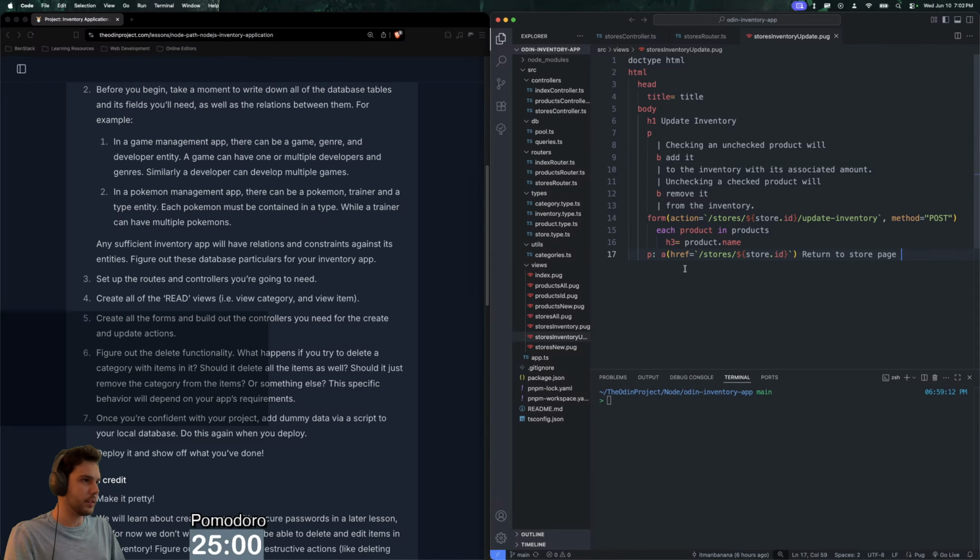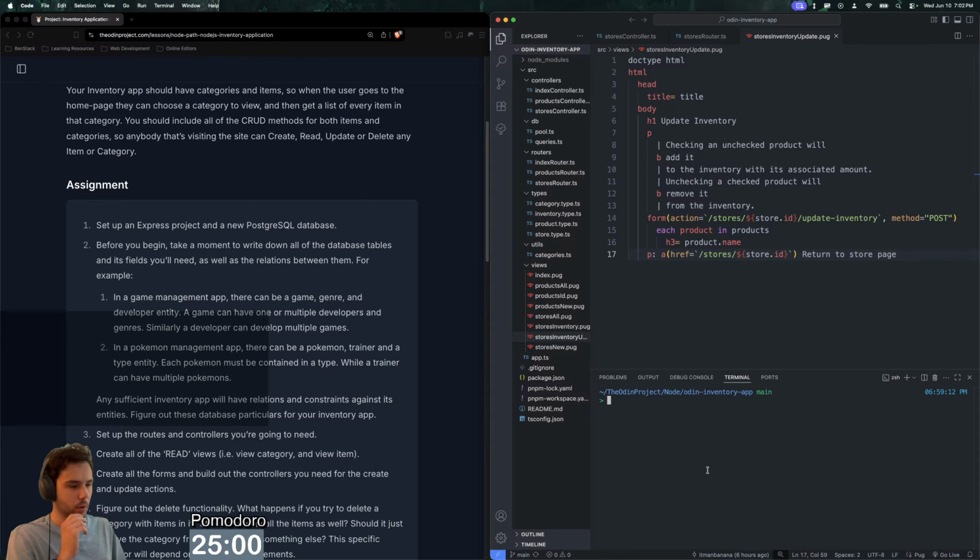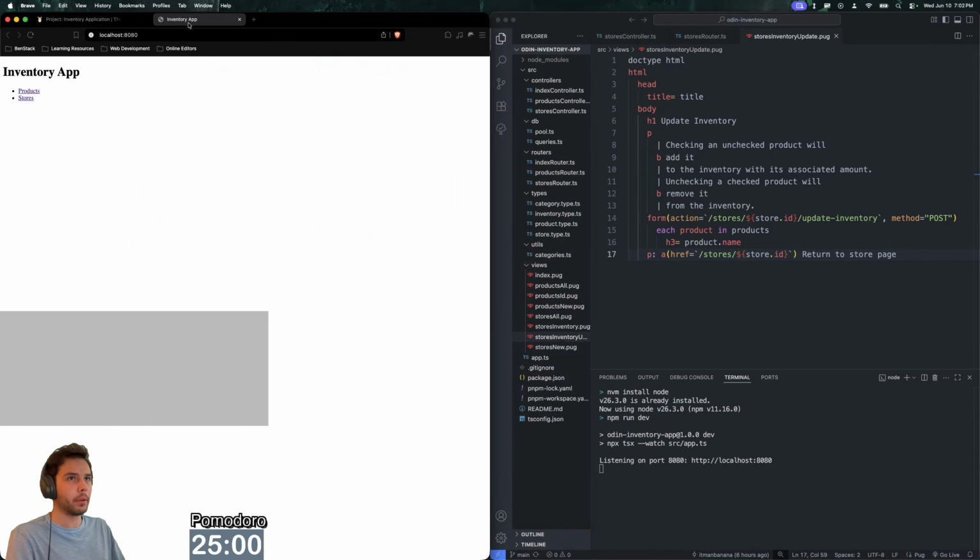Today, the plan is to continue on with our, I need to update this because the node version keeps resetting for some reason, or it's not being used anyway. The plan for today is to continue work on the inventory app that we were working on for the past couple of streams. And today the main item that we're going to be tackling is the store inventory editor.